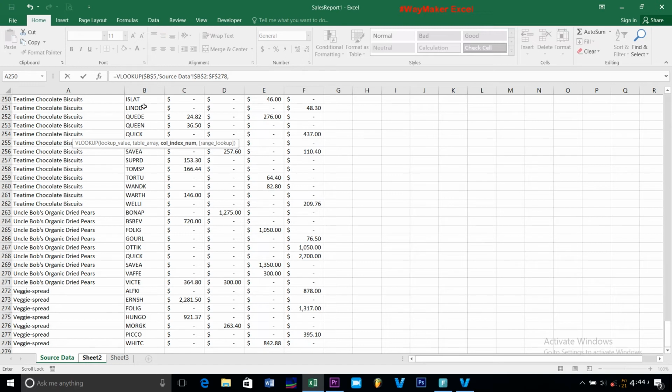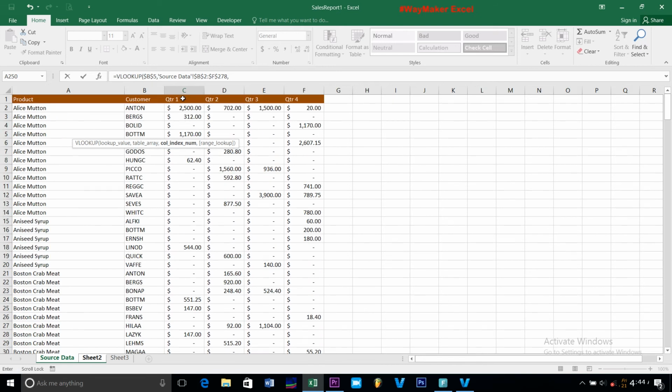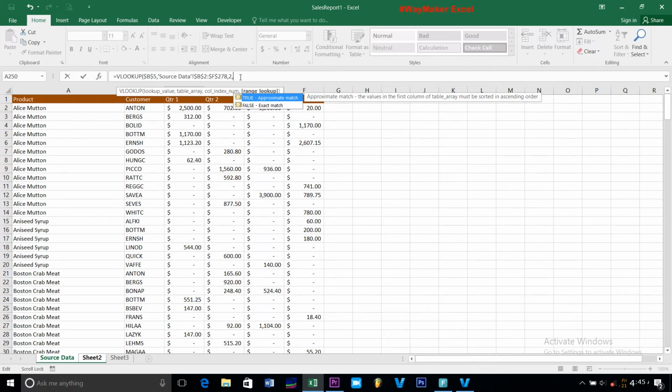Column index. Knowing that the customer is the first column, the second column will have the first quarter, the third column the second quarter. So we want to look at the values of the first quarter, which therefore means the second column. And we'll have true or false. True for approximate match and false for exact match. You can also use 0 for exact match and 1 for approximate match.